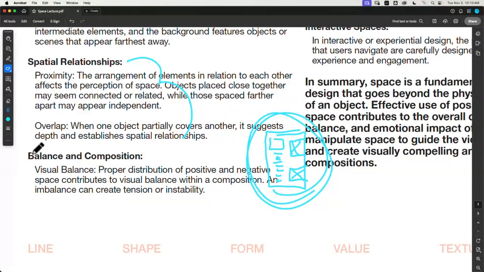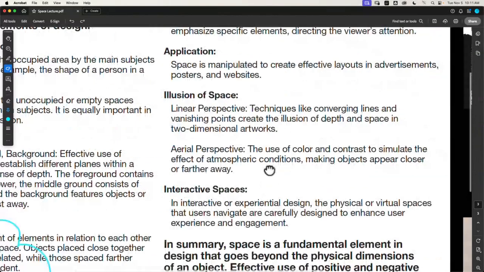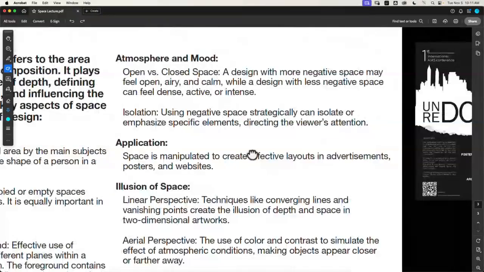Using spatial relationships to create tension or instability actually creates a more interesting design in the end, rather than just doing everything right down the middle, which is comfortable and, I gotta say, all designers start off doing. It's not a big deal.